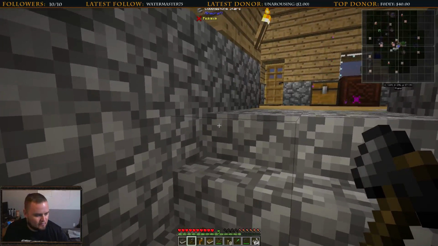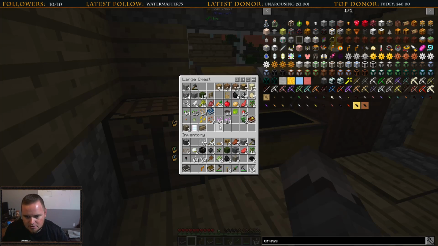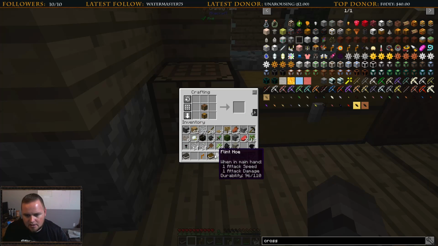Now there's a couple of other things that I want to make during this episode though. So let's take a look at what those are. I've already kind of begun gathering the materials for this. So let's get some wood, and let's make ourselves a chest, and a crafting table right quick. And then I want to combine those two together with this book.